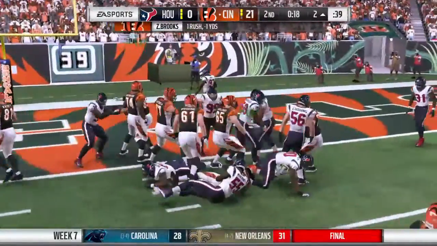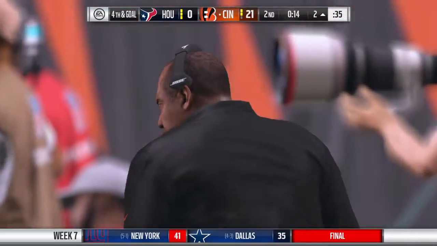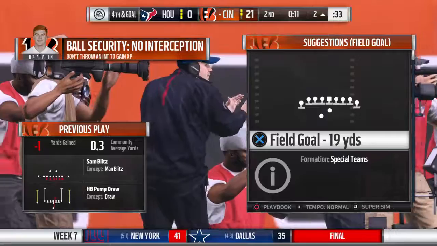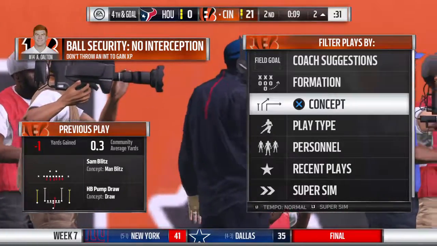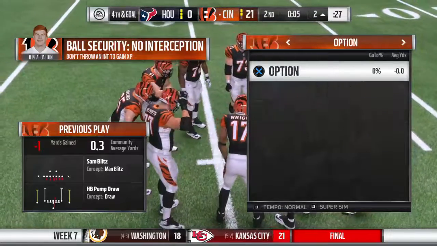A loss of a yard, and it brings up fourth. Okay, Brandon, work with me here. Let's analyze this situation. A touchdown here, that could be the knockout blow in the second quarter. But if they go for it and don't get it, that could bring life to the other sideline.